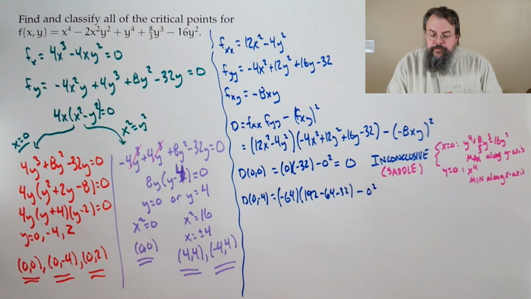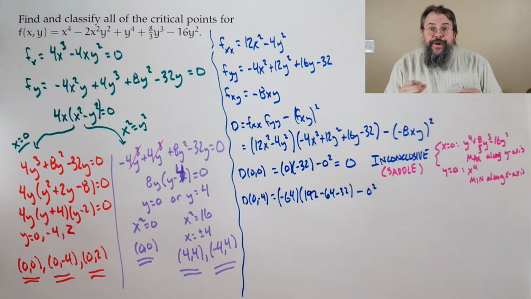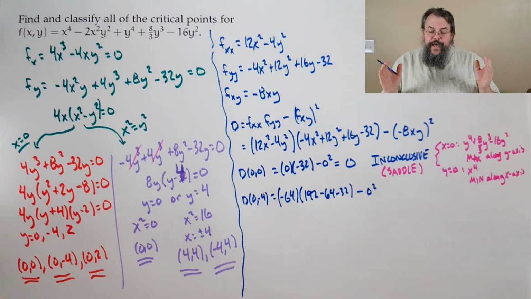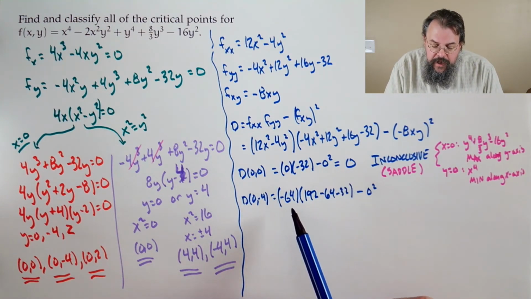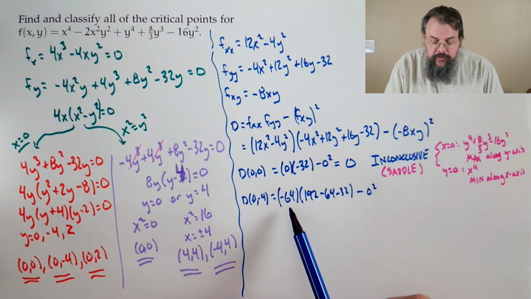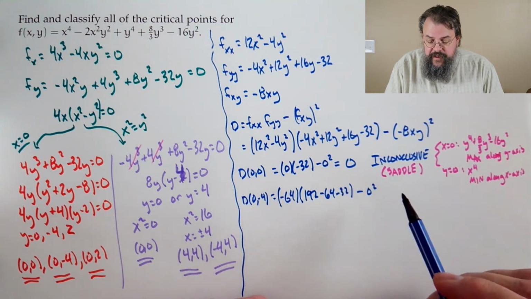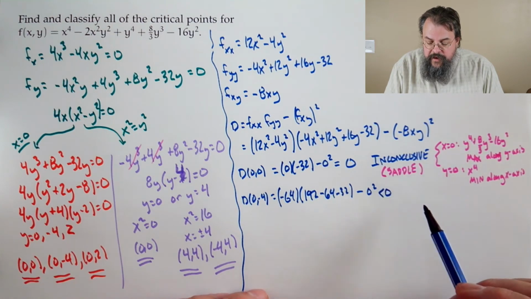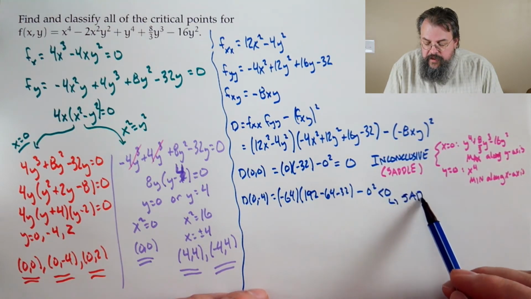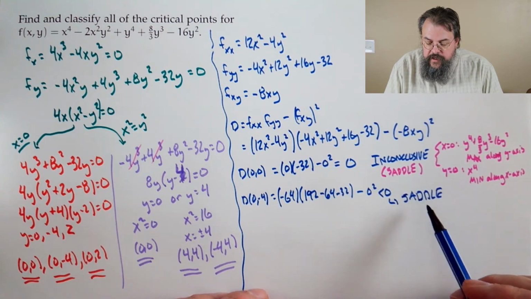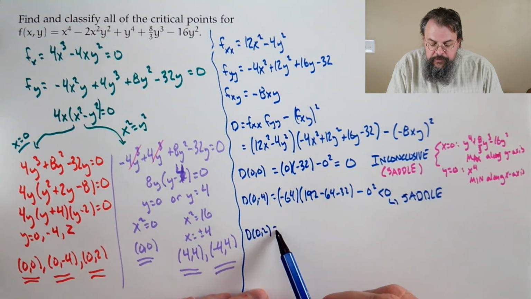At least that's easy. But here we say, look, great, beautiful actually. Because what's going to happen is we have a negative value times a positive value, which makes it negative. So this is negative. All right, so this is a saddle. Good. Another saddle, actually.